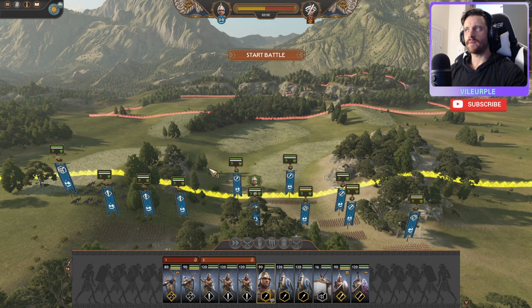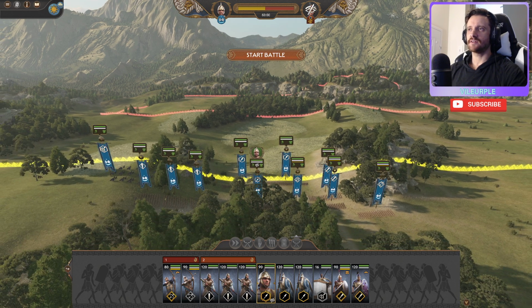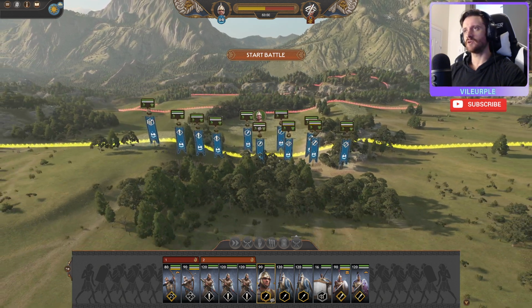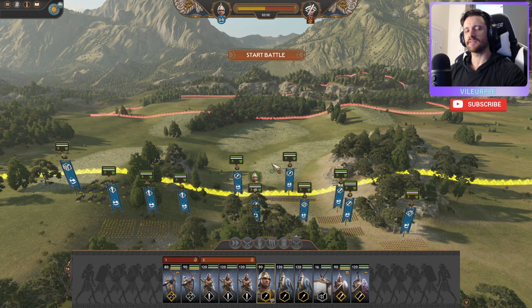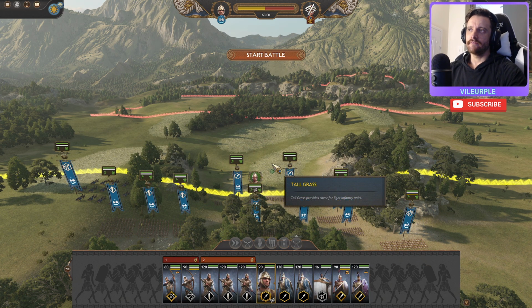Now let's go into the battlefield speed settings in the upper right hand corner. You can pause, slow motion, play at regular speed, fast forward a little bit, and fast forward even more so. As you get started, you may want to consider doing some slow motion sometimes. As we fight this battle, I'll do a little bit of slow-mo just so I can explain what I'm doing.